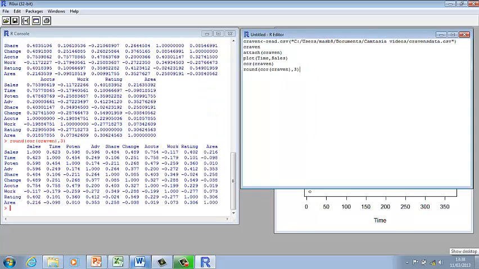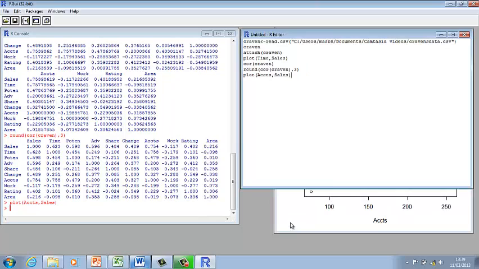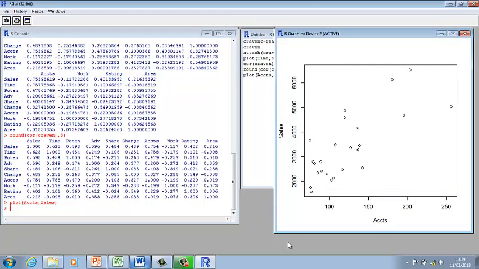Here we can see that the amount of time that the sales representative has been employed for the region and the total number of accounts in the region have a high correlation of 0.758. This suggests that we will need to remove one of these variables before we fit our model. Also, rating and change have a medium correlation of 0.549, so we should keep an eye on these variables too. Now let us produce a scatter plot for accounts versus sales so that we compare this to our time scatter plot. We are now ready to start fitting a model, but this will be shown in the next video.